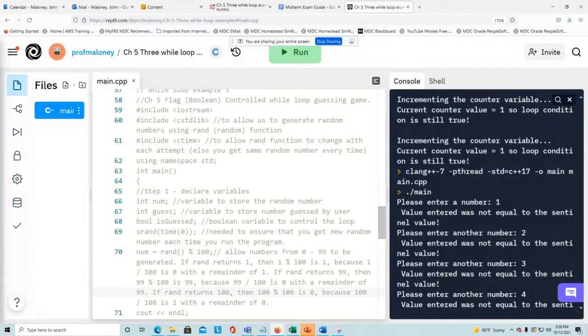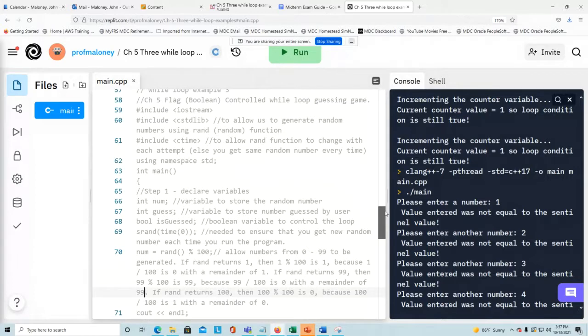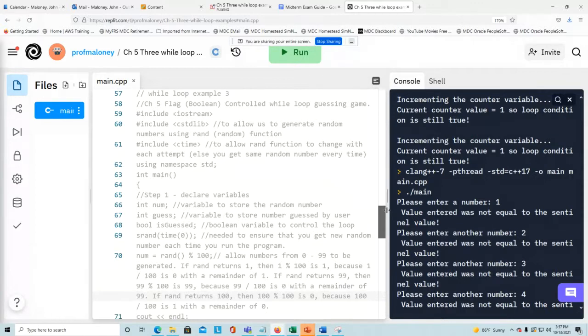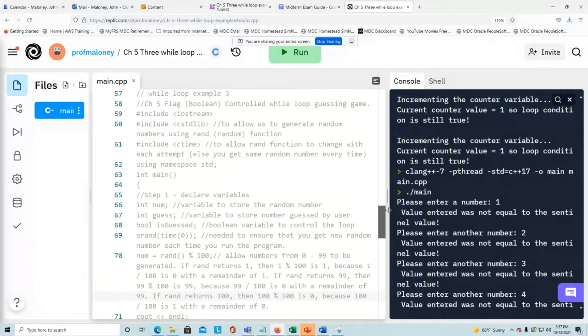Okay, that's where I want. Don't worry about the fact that you don't see while loop example 3. I should be able to go down just a little bit more. Okay, there we go. Okay, so take a picture from line 57 to 71.